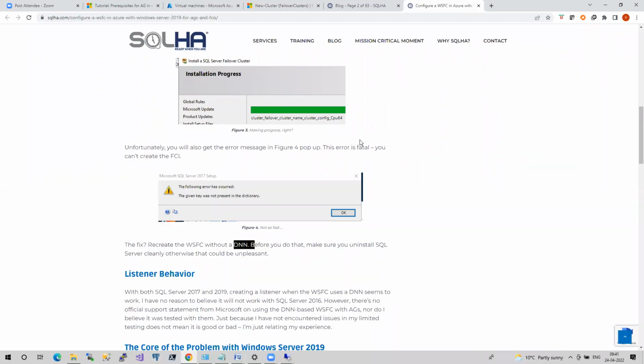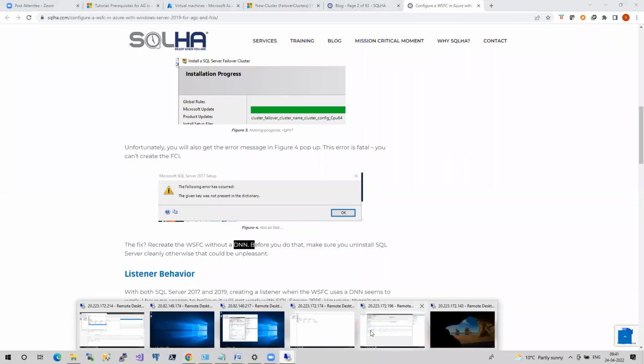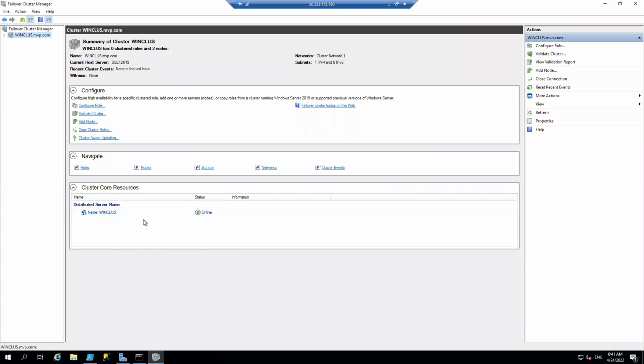Yes. So if you are dealing with 2019, as I said, just keep in mind, go to your Windows cluster before doing anything, even with Always On availability groups. See if they have created the Windows cluster with the distributed network name or the traditional cluster setup, like what you have seen on 2016. You have to keep this in mind. If you don't, no problem. There will not be any problem when it comes to availability groups. But if you are working with a SQL failover cluster, you will certainly face some issues for sure. So is everything okay?